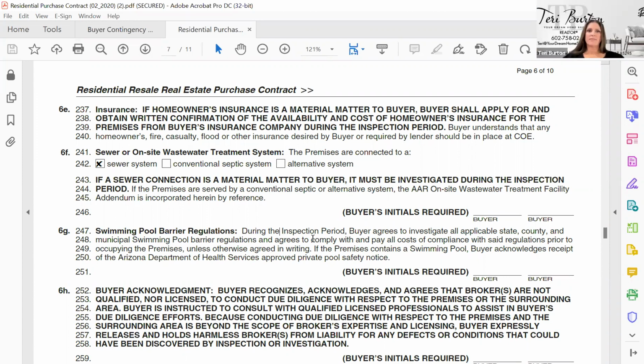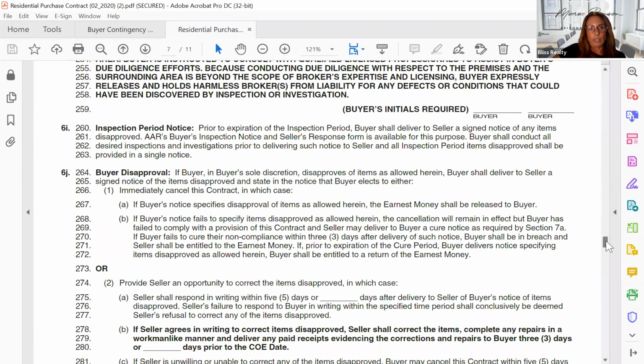If certain things are important, then you need to find out from your client what's important, because once you're done with your inspection period, that's it, guys. I had some clients with five children, and the swimming laws were very important to them. They just had a friend who lost a little baby. Well, get them the swimming barrier laws, or send them to the website so that they can read them up. Communication is key.